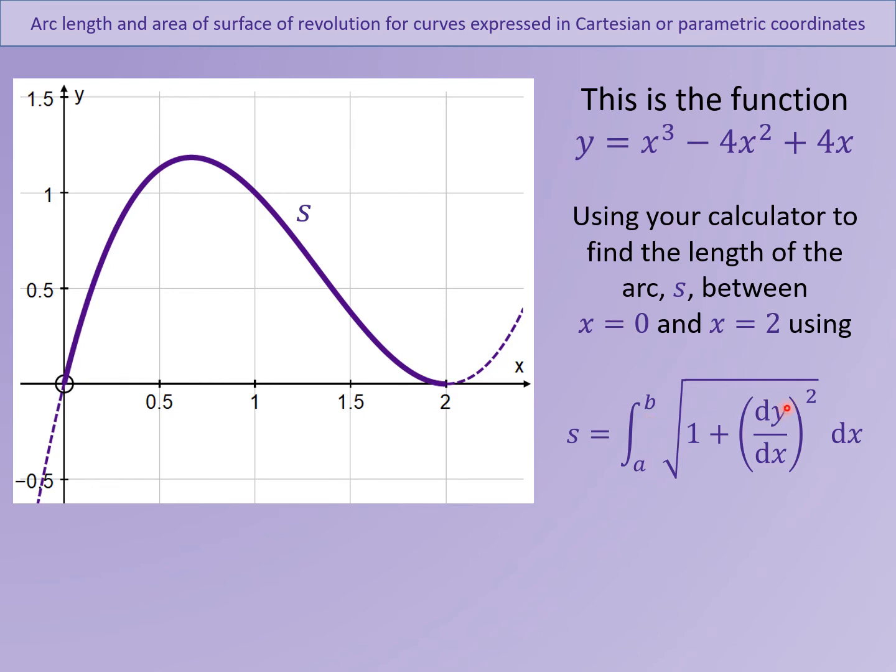So what I'm going to do is differentiate that, and I can do that. It's going to be 3x squared minus 8x plus 4, substitute it in there. I can square it, okay, so I could do that, and I can add 1. But to save you a bit of legwork, what I'd like you to do is use your calculator. So grab your calculators, make sure you know how to do this. The examiner expects you to be able to use it at times. So use your calculator and just try typing that into your calculator rather than worrying about doing it by hand, because it's a bit of a messy integral. Okay, so pause, give yourself a chance to write it properly in your calculators.